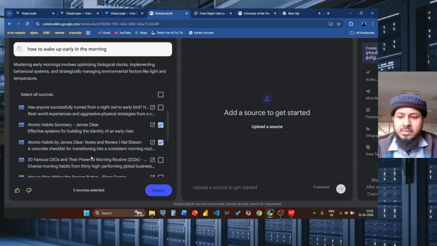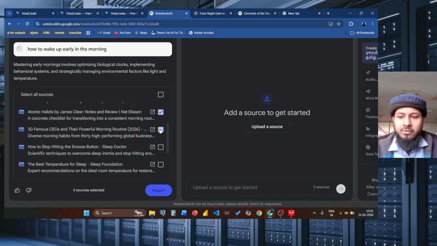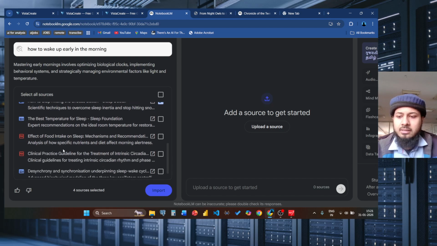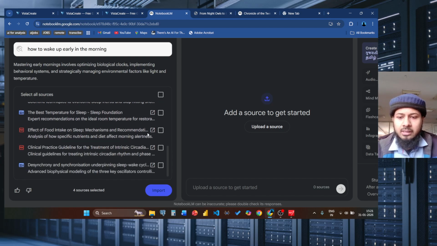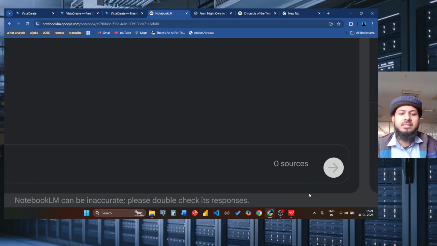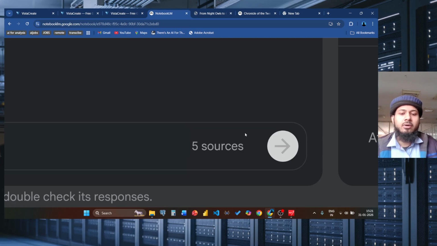James Clear, 30 famous CEOs and their powerful. I will select this one. How to stop hitting the snooze button, I will select this one. Effect of food intake on sleep, this one. And that's okay. I have taken 5 resources. Then click on import, and after a few minutes it starts taking all 5 sources.